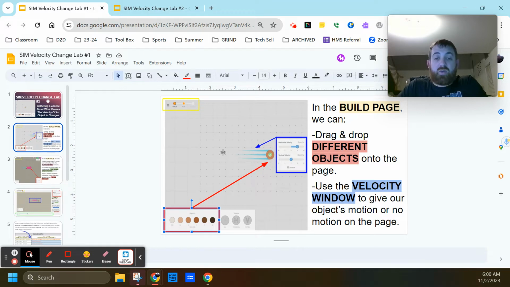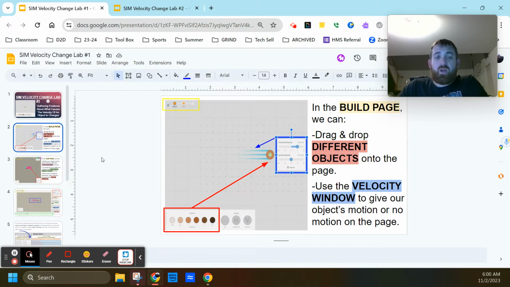And when you do that, you can then apply velocity. In other words, choosing how fast the object goes and its speed in a specific direction. You can see that based on the little blue lines or tails that we have behind the object. The tails tell you the direction it's going to go because the tails are on the left side, it tells you that it's going to go to the right side. And you can also see that by how you toggled left and right using the velocity window. So right now I've given my object some velocity in a specific direction here so that it can move.